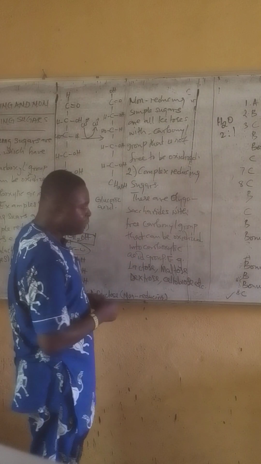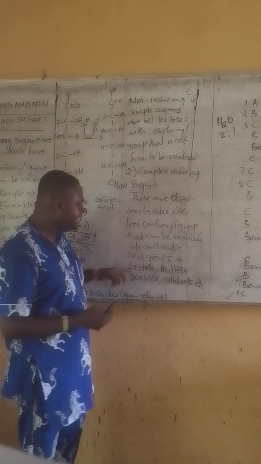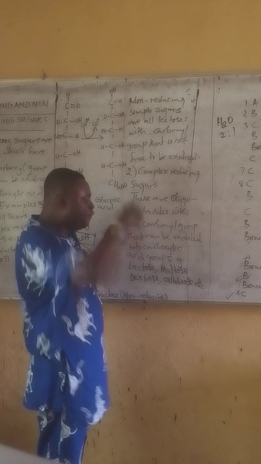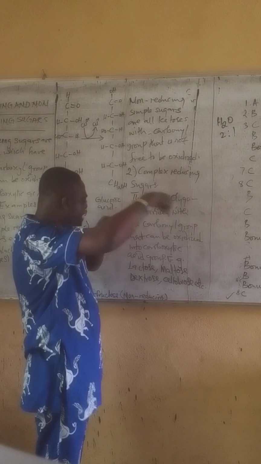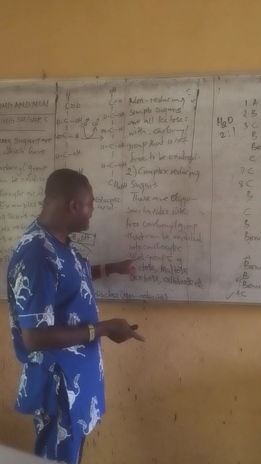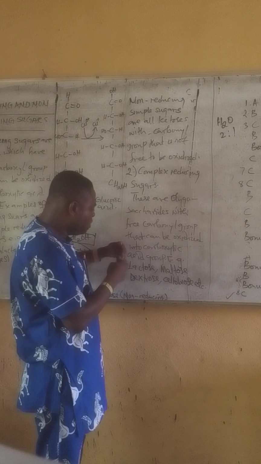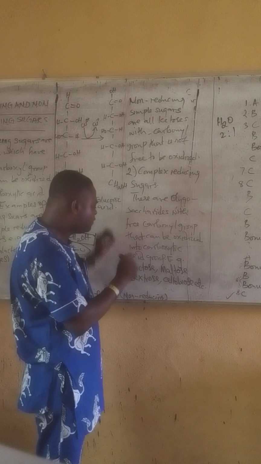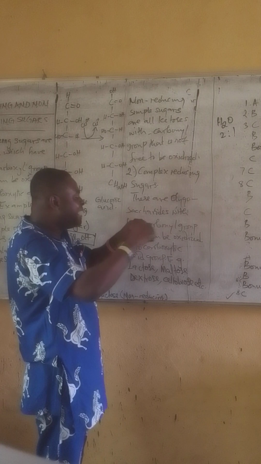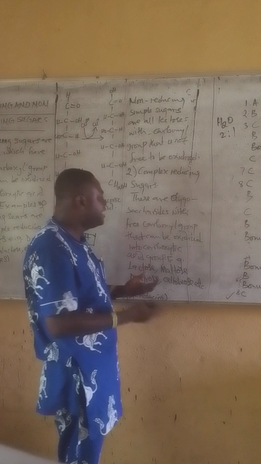From the structure we drew before, don't forget their linkage. What makes them reducing is that the linkage between the two simple reducing sugar residues that form them does not involve carbon number 1 of them that carries the carbonyl group. You can watch the previous video to see what I'm talking about. In lactose you have glucopyranose and galactopyranose in an alpha 1 to 4 linkage. So now the glucose is using its carbon number 1 to link with carbon number 4 of the galactose, so that carbon number 1 of the galactose, which carries the carbonyl group, is free. It's not used in the formation of the glycosidic bond. So it's free and can be oxidized into a carboxylic acid.